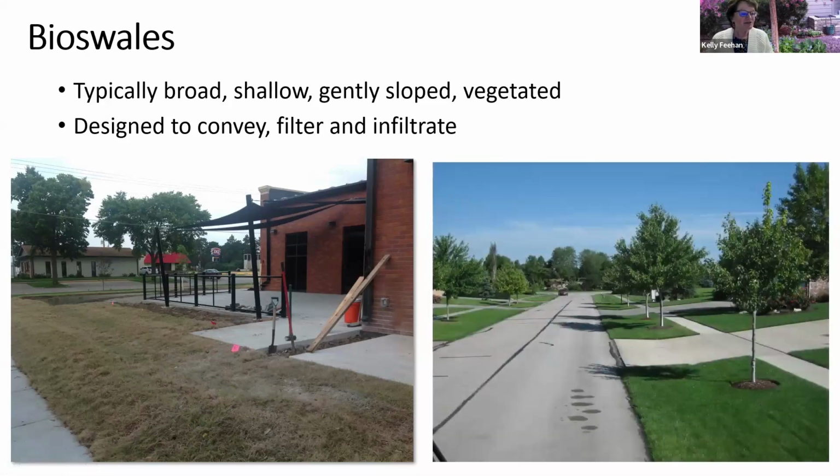I like to share this photo, not necessarily something we can do as a homeowner. This was a neighborhood in Lincoln, and this was called LID, or low impact development. Communities are starting to look at ways to slow down and soak in our stormwater. A lot of this is to address runoff pollution and protect surface water from it. Cities and towns of 10,000 and larger are required to do this.